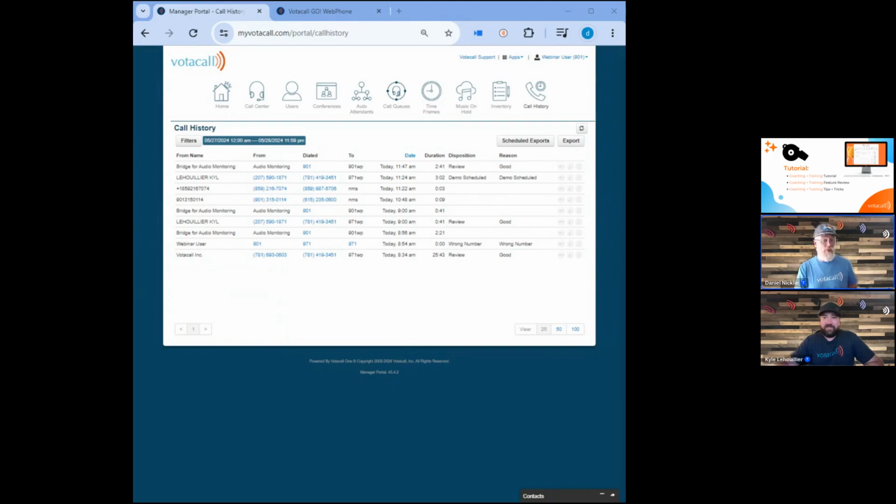That includes the ability to potentially monitor those individuals if we want to let that happen. From there, we go down a few more. There's a few more different roles. One is agent, and that gives people a slightly different view within the portal, so they can come in and log themselves in and out of queues, choose disposition codes, etc.